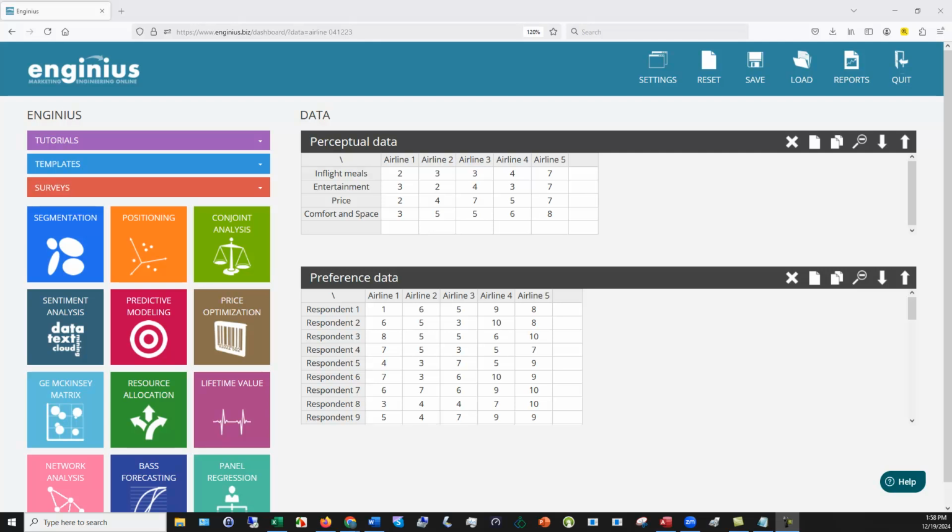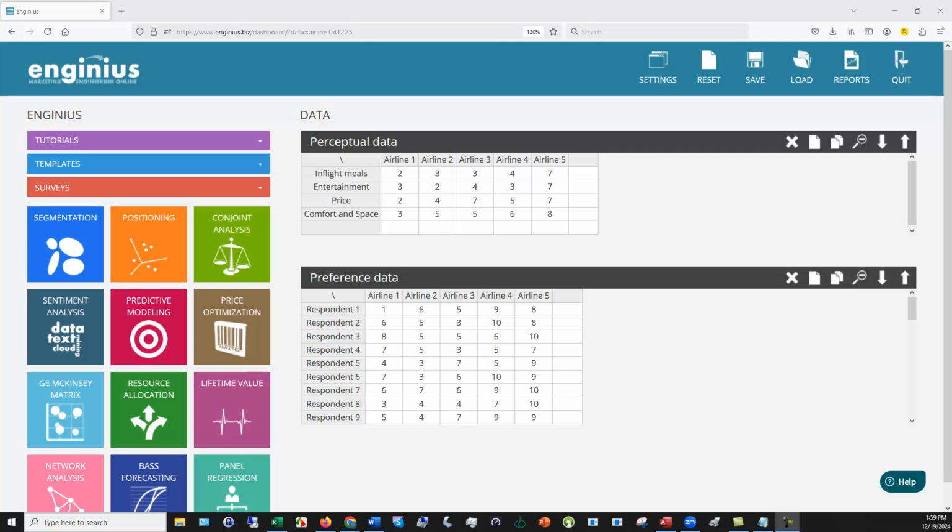That can be used to generate a template for any of our models that can then be used to import data from a legacy system that you may have, where you'd like to analyze the data using Enginius. Finally, you'll see a survey tool in that top left quadrant. That allows you to build a survey for any of our models that generates an email link that you can send to your respondents. And as each respondent completes a survey, their data is automatically loaded into your account for analysis.